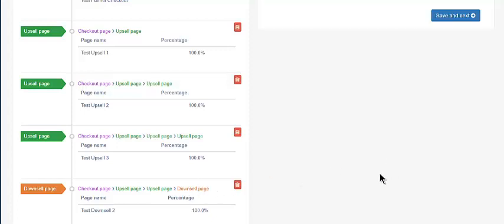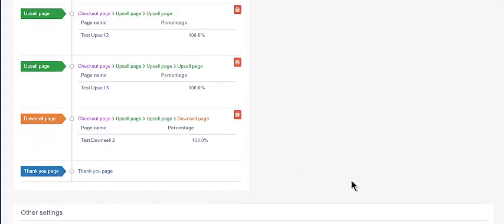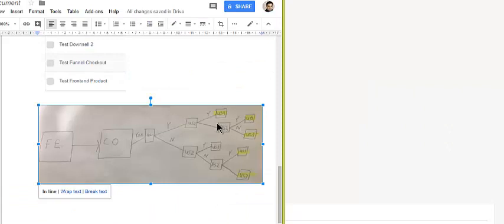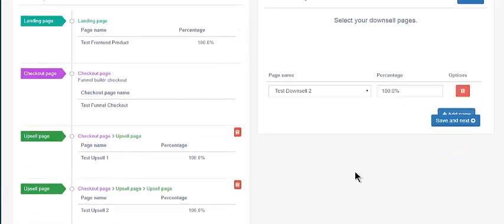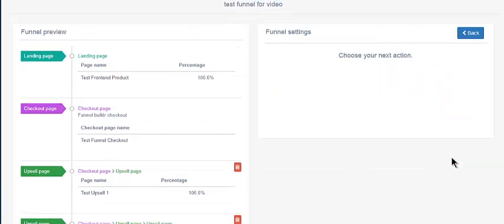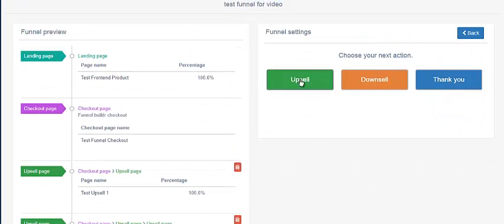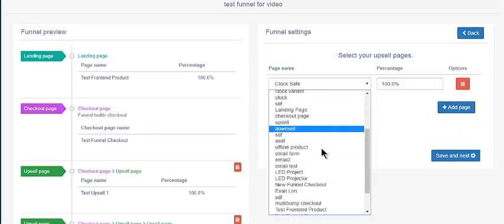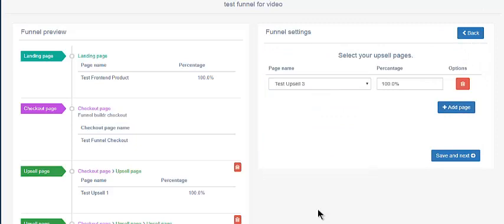So I'm clicking on downsell page here. I'll just show once again where we are. We're on downsell 2, downsell page here. Okay, we want to give them a yes or a no. So let's go with the yes first. Okay, I'm going to click on Save and Next. Yes is upsell, and we know that whether they say yes or no, we want to show them upsell 3.